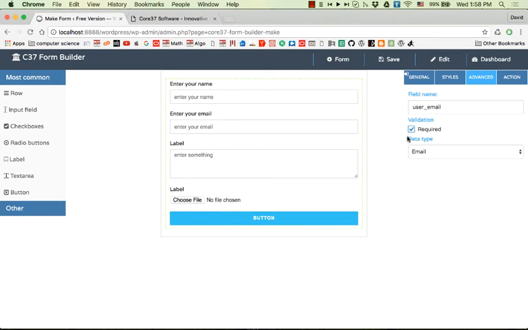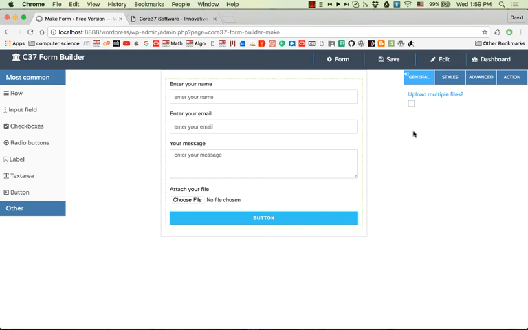So we may want to make it required email, and go next to the message. And maybe this one we want message, and we label here. Okay, attach your file, and we edit the file field here.